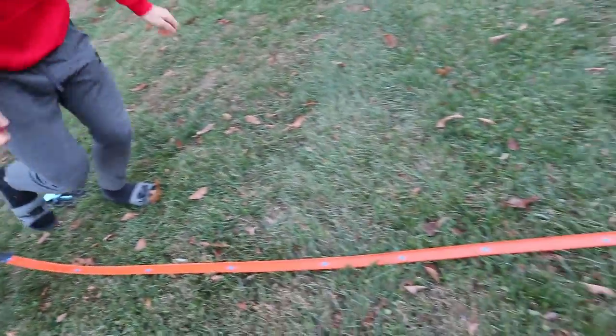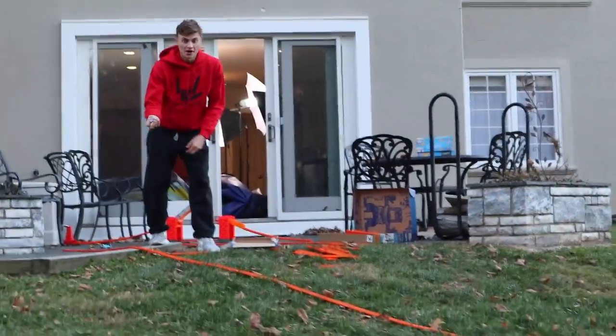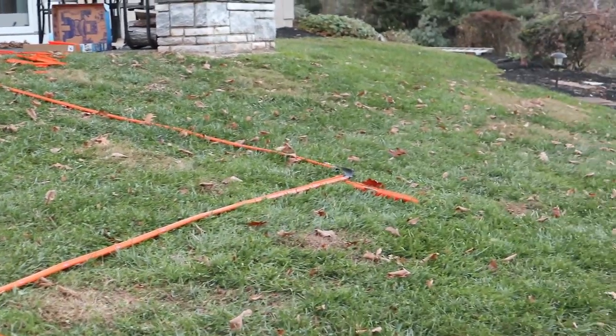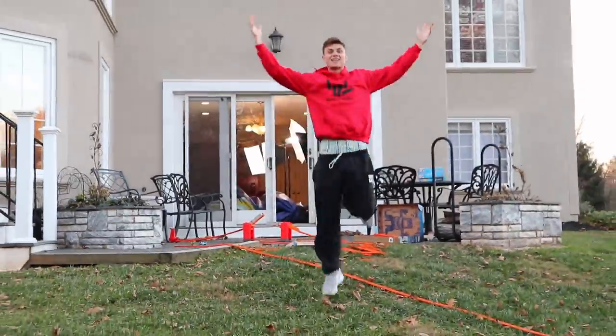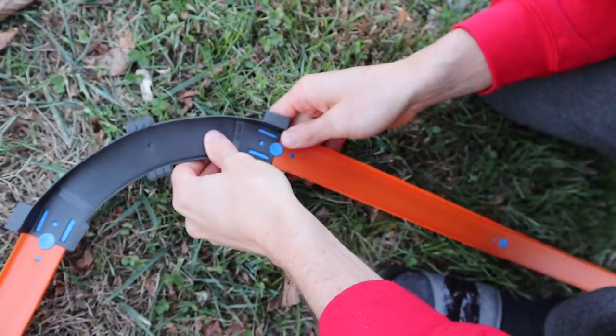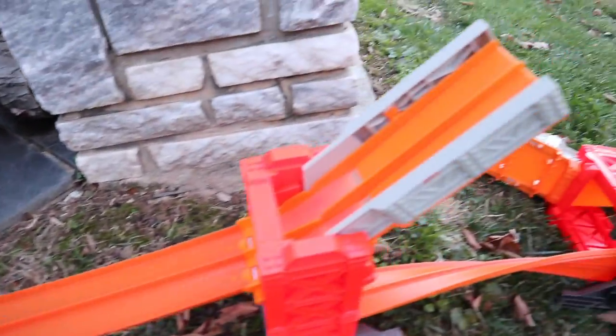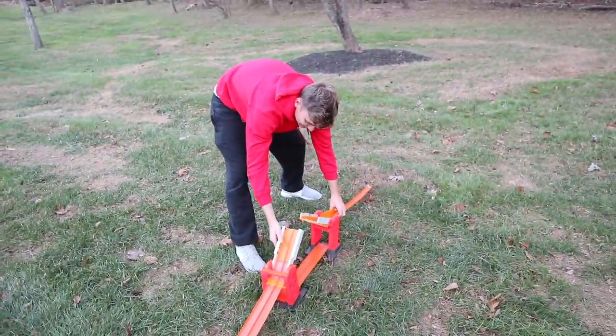Looks like it had just a little bit too much speed, so let's shorten the track just a tad bit and reconnect it right here. Now I think it's gonna work. Setting the purple car — three, two, one, go! One, two... no way, it worked! Now we can just connect it here and it should go all the way down the hill. Let's move this stump box a little higher so the cars don't get too much air, and connect this track to this curve. Now let's extend the track the rest of the way down the hill. It just needs one more thing — a secret ingredient. If the car can make it all the way down, let's add the Stump Bridge for an epic launch at the bottom. Bridge is opened and ready for an epic jump to finish it. Let's go drop a car down!